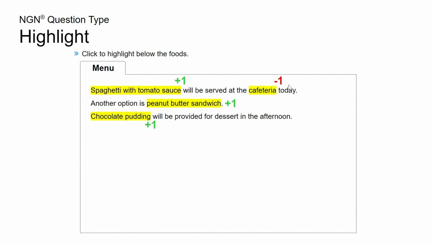Unfortunately, we did also select one option that was not a correct response. And so we're going to have 1 point subtracted here because this one is a plus-minus scoring model. So that just means that you could have selected all the answers. So there has to be some sort of repercussion for selecting incorrect responses. So we've got the 3 correct responses and we selected 1 incorrect. So it's 3 correct minus 1, you get 2 out of 3 points. Now that doesn't mean that you could have gotten 3 points for the question. That just means that out of the possible credit for this question, you got 2/3 of it. So that helps you get an idea of how the partial credit scoring works for this highlight item.